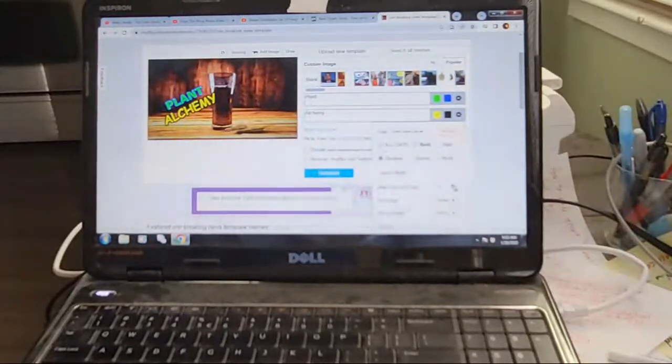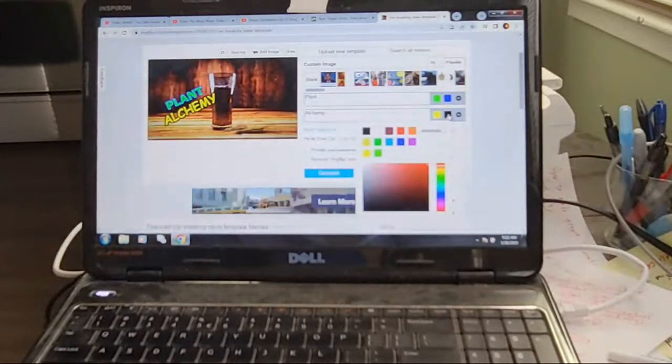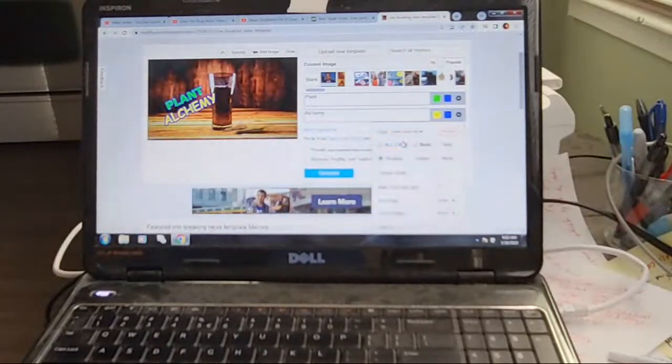Now the color of the font around the word alchemy is interesting. I kind of think black is going to be the best. This one has a nice color, the dark blue.